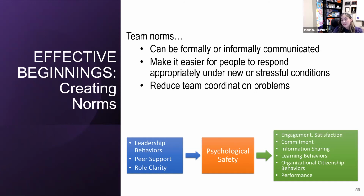And if I'm also willing to admit, oh wow, this was a mistake I made, and I either apologize or let you know how I'm fixing it so I'm going to make the situation better, that's all contributing to this norm of psychological safety. If I'm not shutting you down in meetings and saying, oh, well, you're just a student, you don't know what you're talking about. Those norms are really important to set correctly from the get-go, because as new people come in, or just as you're setting up the tone for this project, if you create an environment where you're not letting folks feel comfortable speaking up, contributing and sharing their ideas, then they will stop doing those things, whether that's another PI or the students and other folks working on a project.